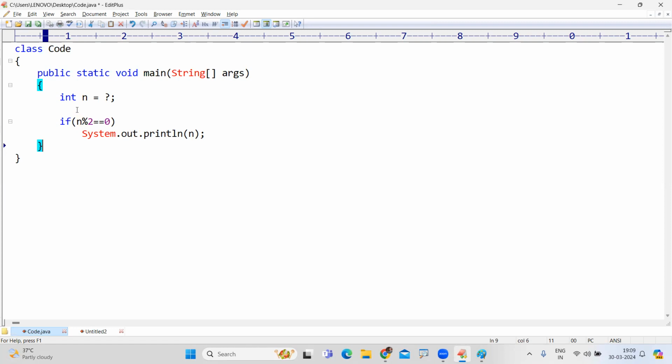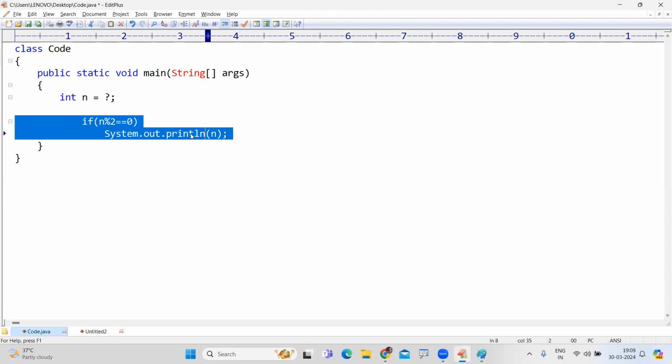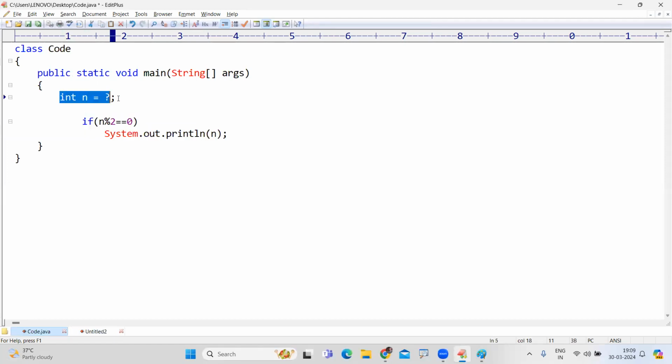Now the question is, no sir, I want to check around 20 numbers. So this code you have to write in a loop: for int n is equals to 1, n less than or equals to 20, n plus plus.